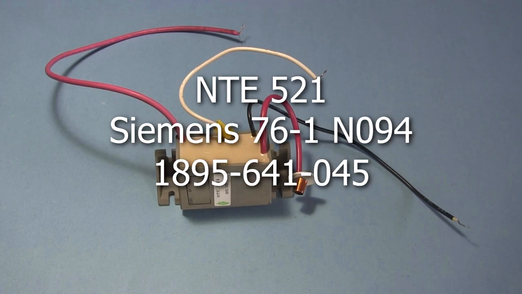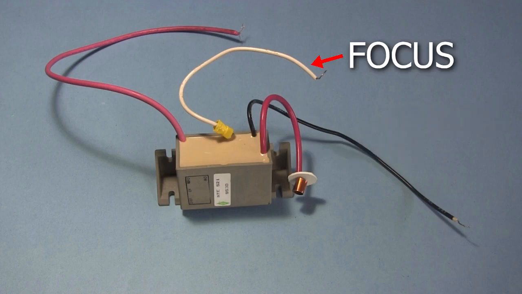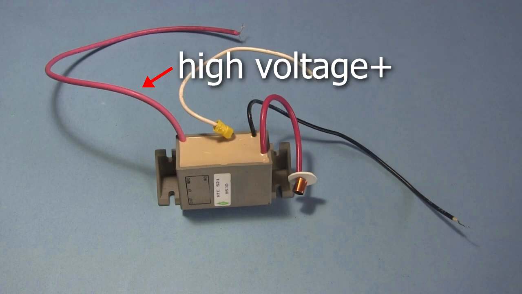Here are some other part numbers, though you'll likely buy an equivalent one. This one has an input wire, a ground wire, a high voltage positive focus wire for around one third the maximum voltage, and a high voltage positive wire for up to 30kV.